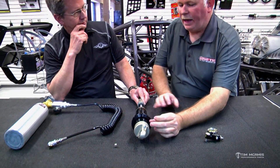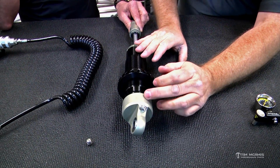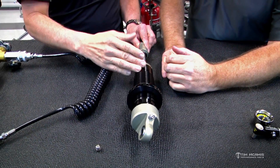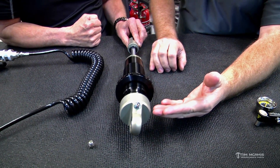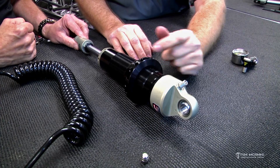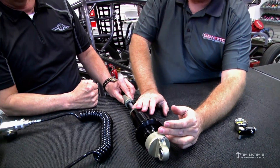If pressure drops, it will cavitate and the compression will seem soft. As pressure increases — typically in the external canister style shock — if you go up 50 pounds, it changes the spring rate in the car by 15 pounds. More pressure basically keeps the shaft pushed out; it doesn't want to compress, so it acts like it has a heavier spring on it. The problem is if somebody runs the car at 25 PSI — when we typically run at 75 — and then puts 75 back in it, now the ride height is an eighth of an inch high. They set the ride height at 25, and when you jack it back up to 75, you've added spring rate into it. It has multiple purposes, and sometimes we'll even use that to manipulate spring rates — we can cover that in a later tuning video.